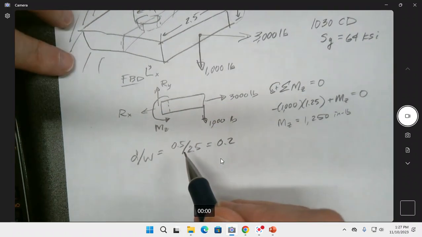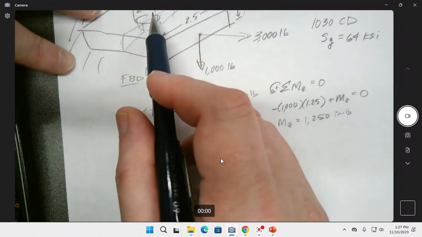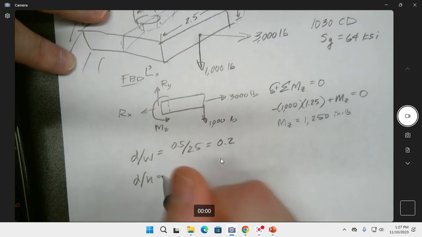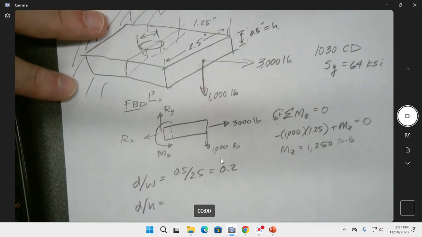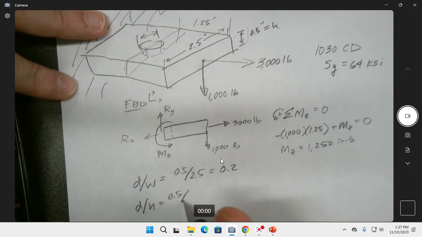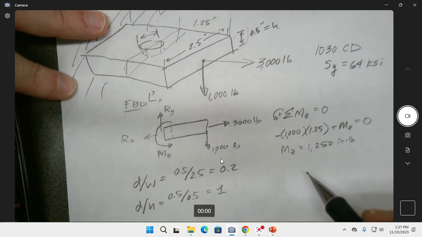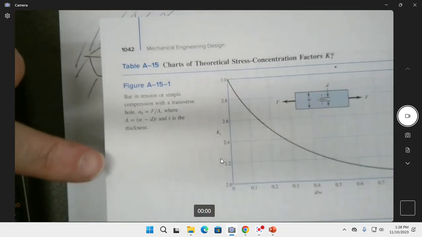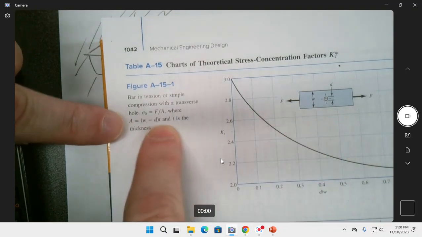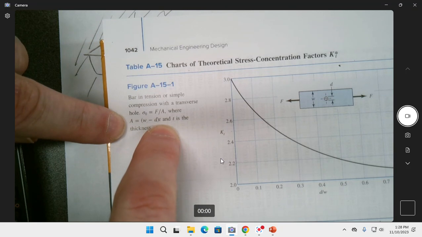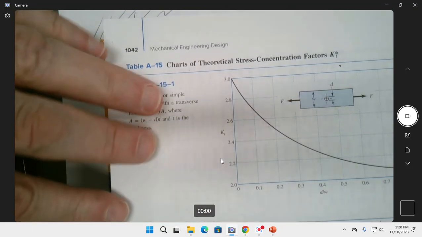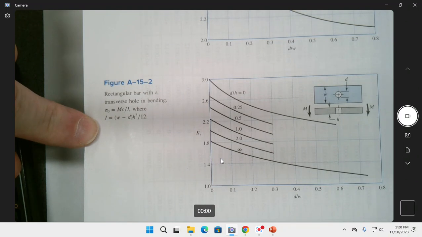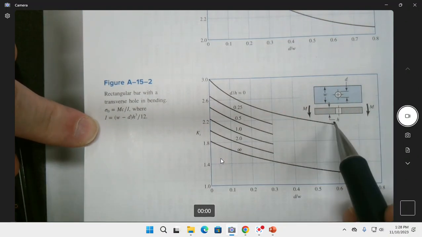We will in a second need a ratio of our diameter and thickness. So we're actually going to need a D to H, where they're calling this H, by the way. Oh, that H. So that's going to be 0.5 to 0.5, so you're going to have 1. And okay, we're going to need these right up here. We go back to these captions, and so we have this situation here. A is W minus D times the thickness, aka H, because they decided right down here is the one that's going to be for the moment. You can tell from that figure. And instead of thickness, they went H.